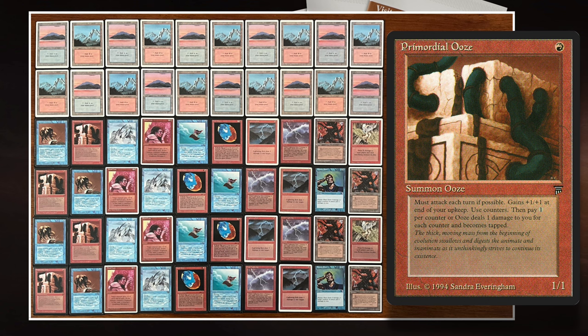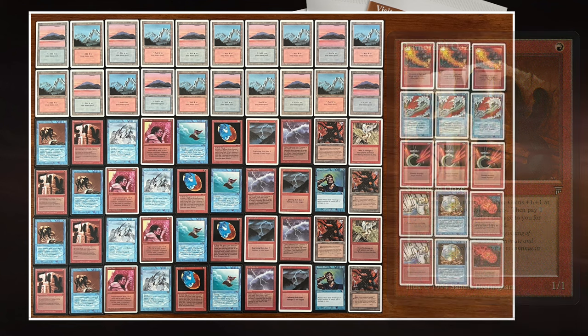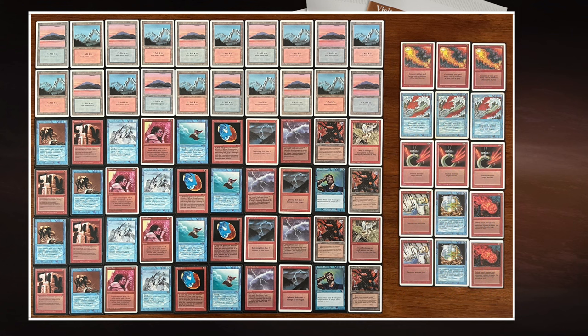Then you may pay X, where X is the number of counters on it. If you don't, tap the Ooze and it deals X damage to you, right? So at a certain point, the Ooze will be so big you can no longer pay the mana for it and it starts to hurt you. That's kind of the idea. But in return, you get this creature that will never stop growing, which is kind of cool, right?